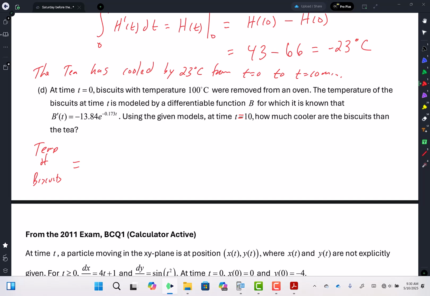So maybe that's why, man, this is a good question, whoever the author is. Maybe because he or she warmed you up with letter C for letter B. So if you integrate b prime, that tells you how much it changed, and all you got to do is add it to the 100. Does that make sense?